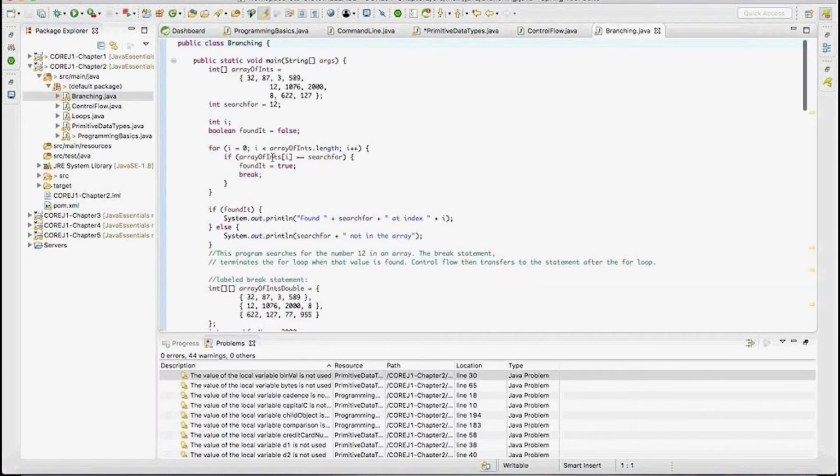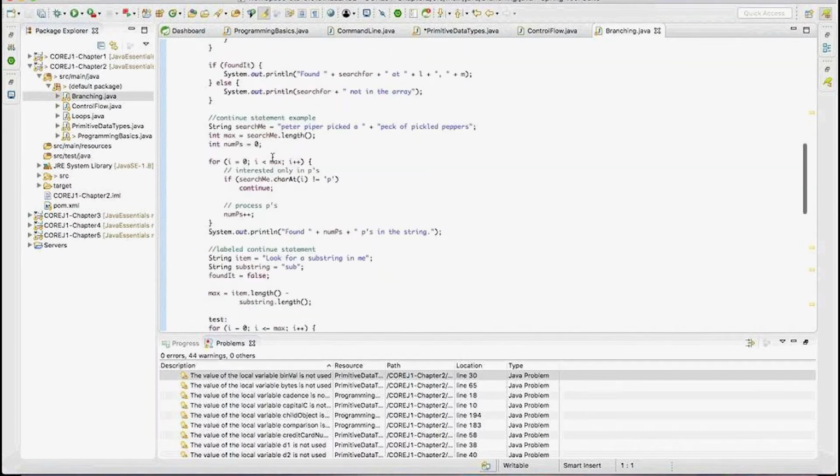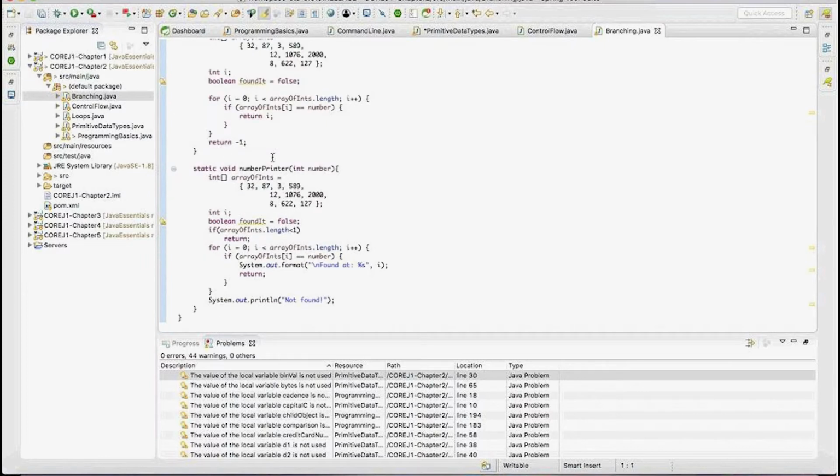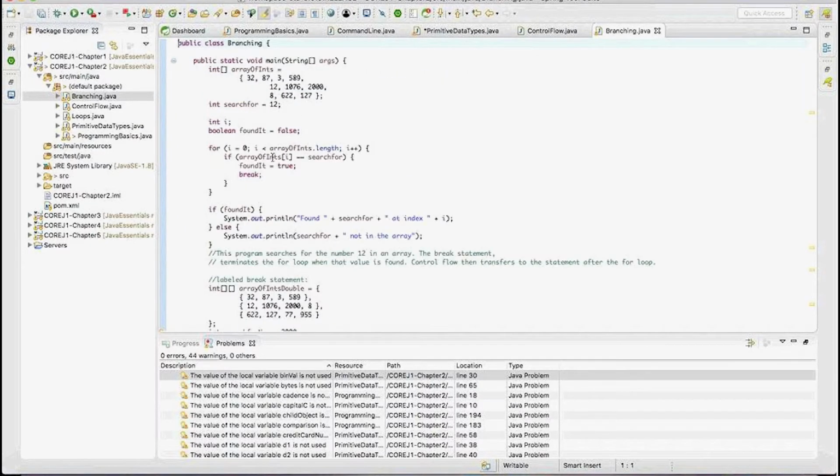And finally, we'll talk a little bit about branching. So what is branching? Branching is nothing but a way of making decisions in your program. You make decisions by using certain statements. Some of those statements are if and else. What if means is that if a certain condition is true, then it goes inside that branch. If not, then it goes inside the else branch.